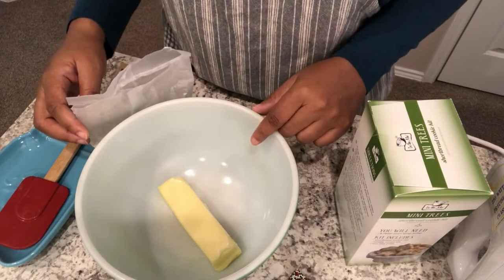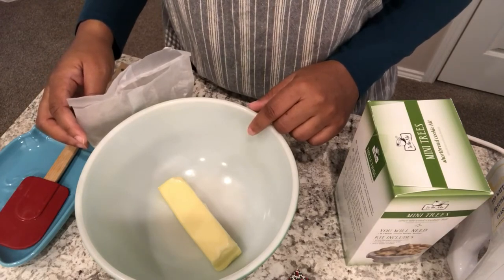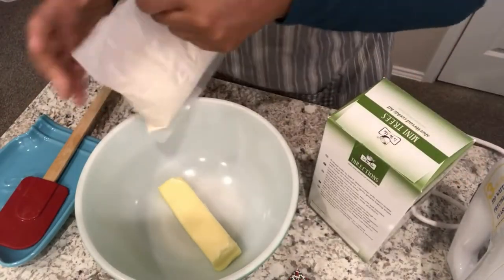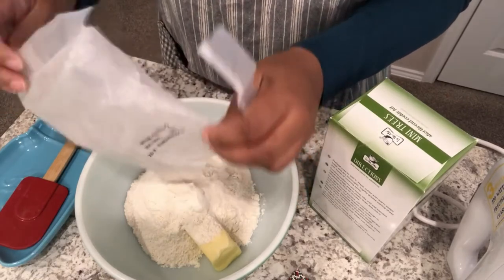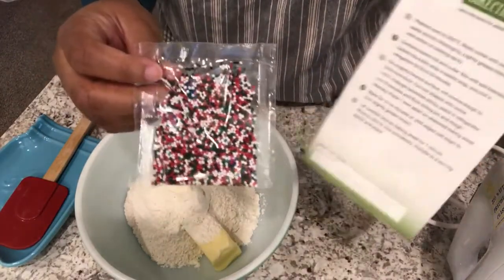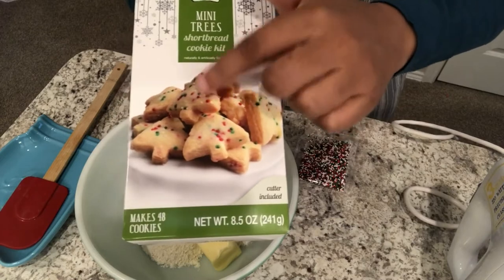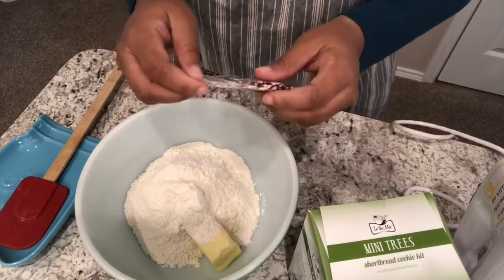I have my stick of butter in the bowl — all my ingredients are at room temperature, butter softened and egg as well. The instruction for the mini trees says to mix the butter and the baking mix together but doesn't indicate whether to mix by hand or by mixer. I'm going to start by mixing by hand, and if it's too stiff I'll use my hand mixer. I also noticed the instructions never actually mention the sprinkles, so based on the picture I'm going to mix them into the dough.